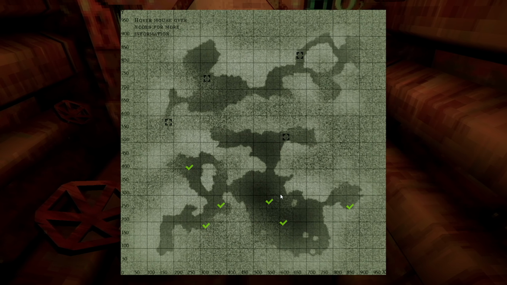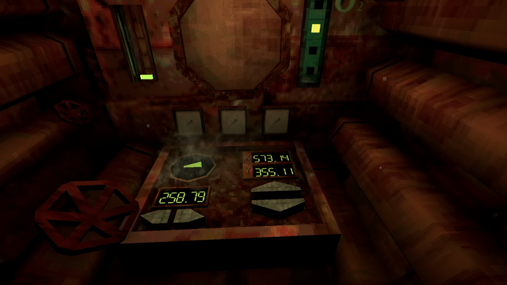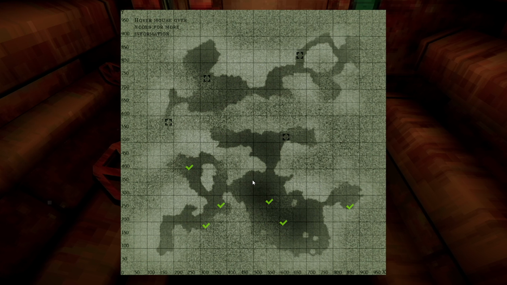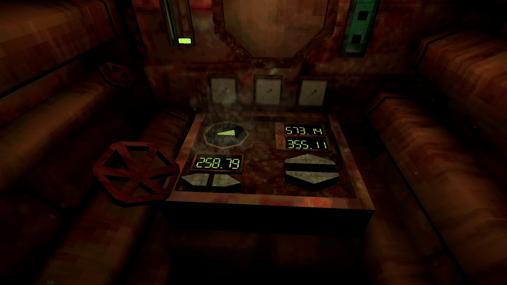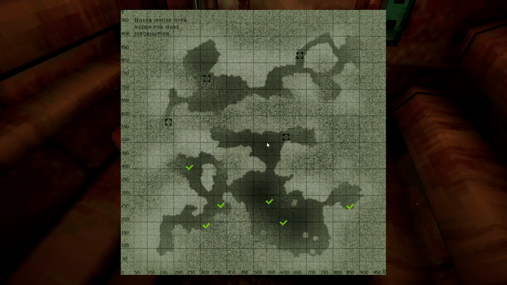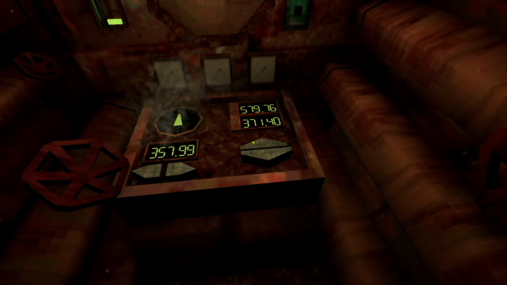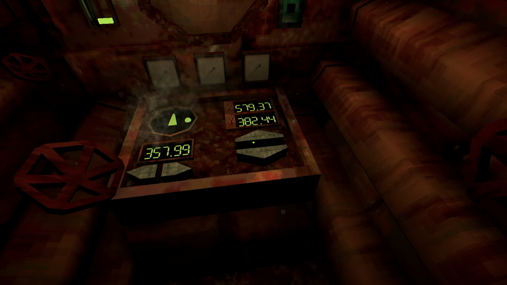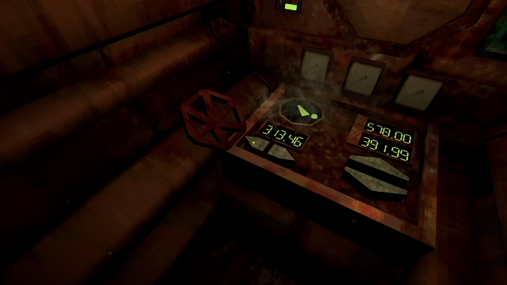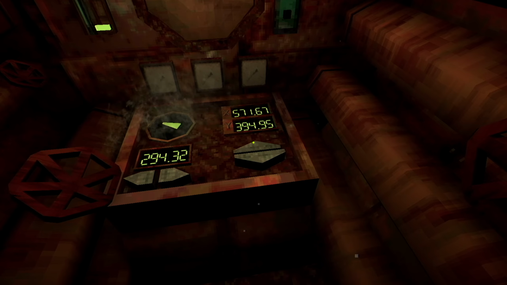Am I stupid? 500. X is 500. Y is 355. Weren't we just like over here? 355. That's up here. Go up to 500. Right now, I should be a straight shot through the gap. That's ridiculous. Okay, let's fucking re-angle this. What the hell?